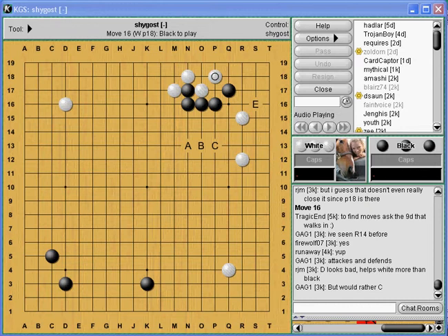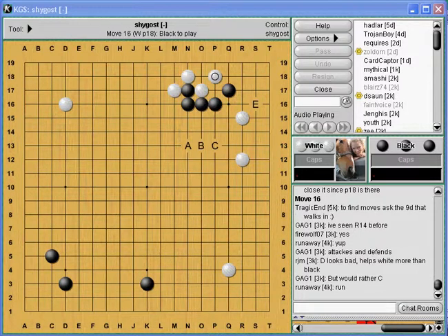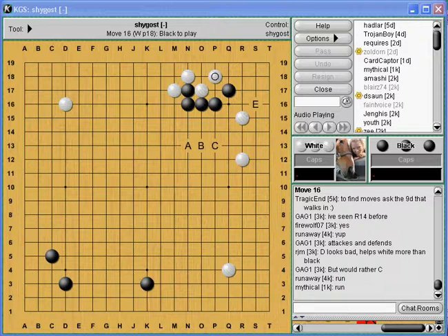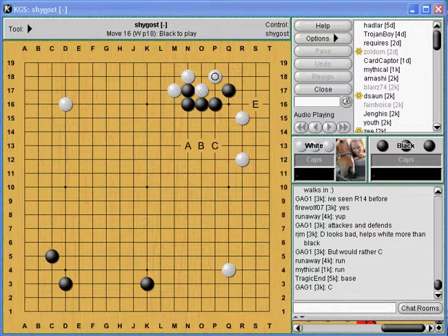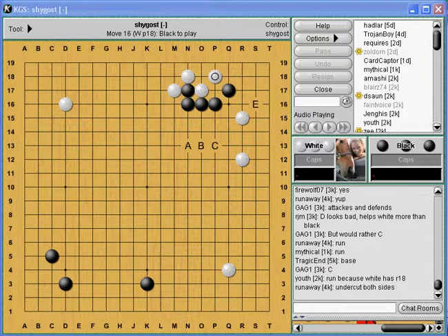Okay, so we are running or base. Which sounds... and hopefully why? Because White has R18. Run because White has R18. Interesting. Undercut on both sides. Okay, let's start with running.